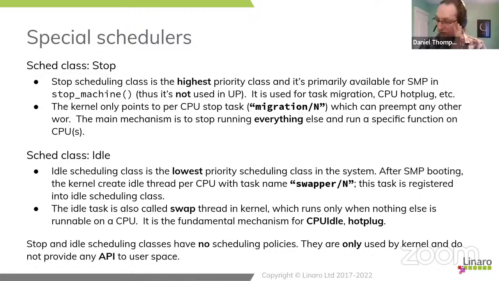The special schedulers, like I said, we don't have to spend too long on these. The stop scheduler is there largely for CPU unplug, and you'll see it as a migration. Oh, sorry, it's not just for unplug, it's also for taking tasks and rebalancing them. So if you've made a balancing decision, then getting the unwanted tasks off your CPU onto the CPU where you want them, so clearing out the junk from your queue essentially, is also a critical activity.